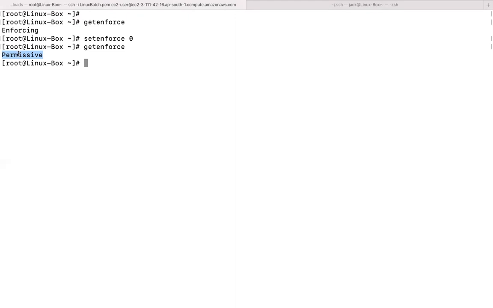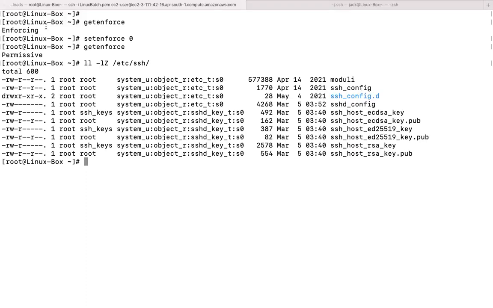Let me show you that. If you see here, there are different contexts, like etc_t, sshd_key_t, right? Same way, whenever you assign any port, these are also predefined within the SELinux policy.